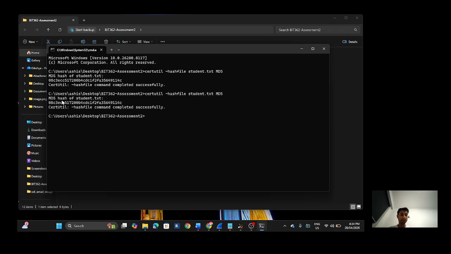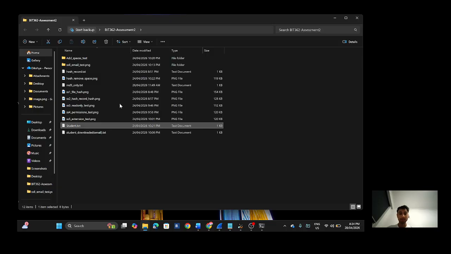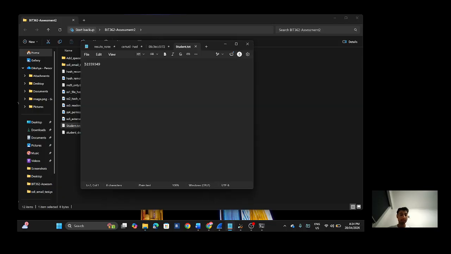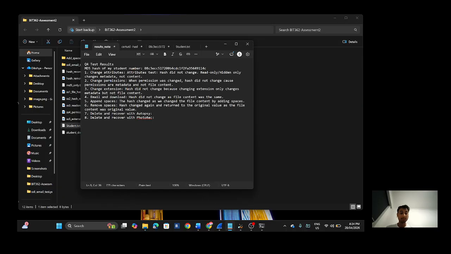Now the hash value is exactly the same this time as well. So no changes to the hash value, which has been documented already because I've done all this process before recording the video. So the hash did not change. Read only changes the metadata and not the content. The attribute for changing the permission does not change the file content, so the hash value remains the same.